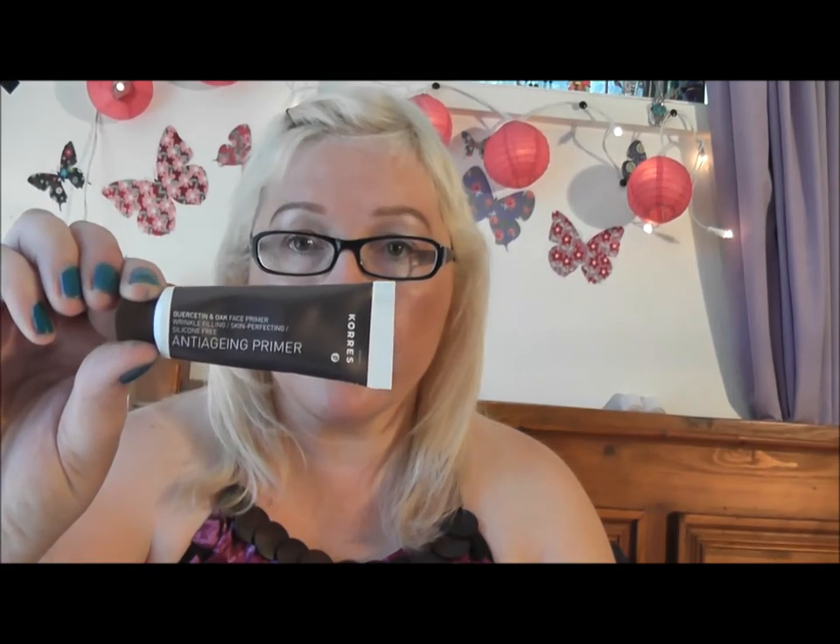Two primers that I really like: one is the Corus Anti-Aging Primer, and one is the Stela Hydrating Primer SPF 15. I haven't got a lot to compare with because I haven't used primers much in the past, but I really like these two. And then a really good moisturiser, which is very much on the cheaper side — just a drugstore or department store product — the Cocoa Butter Formula Night Renewal Cream by Palmers. It's a really, really good product. It smells pleasant, it's very thick and rich, and in the morning your skin feels absolutely amazing.